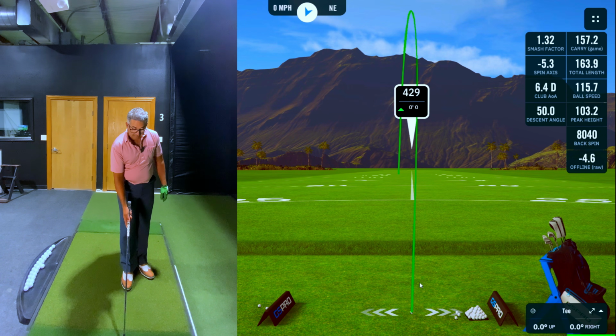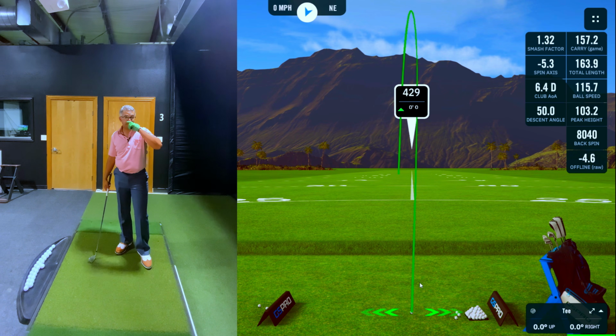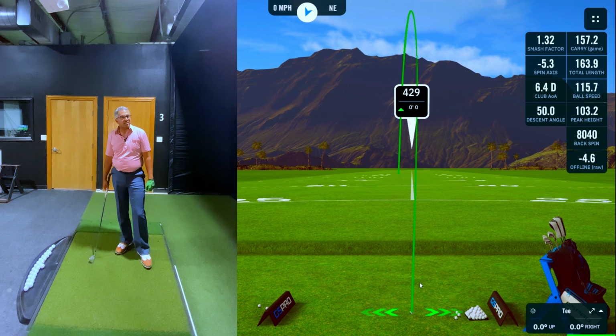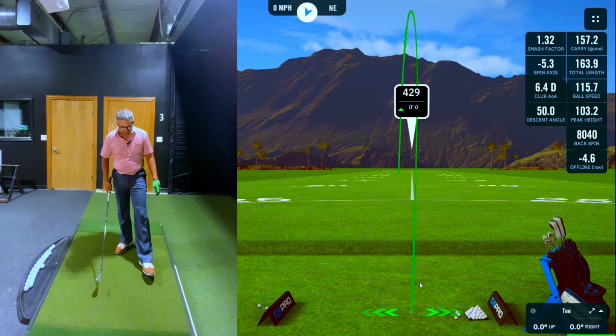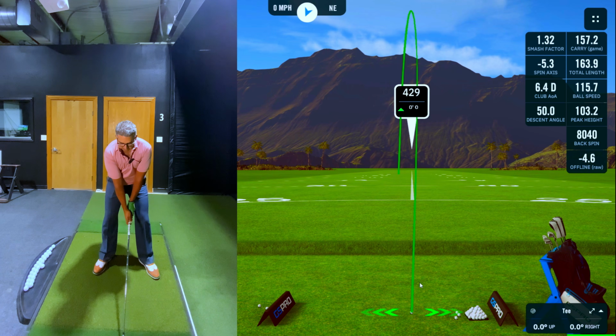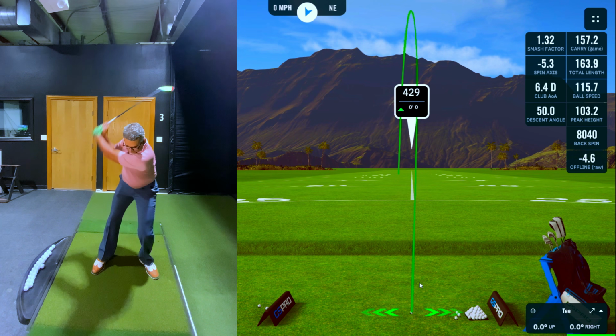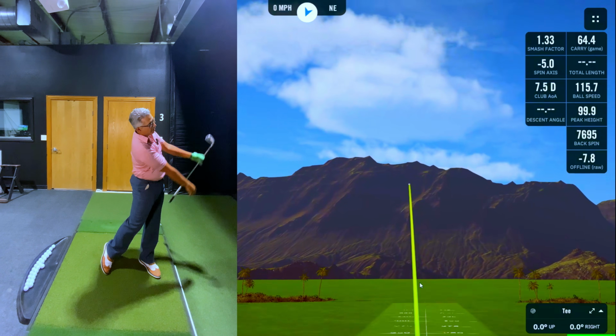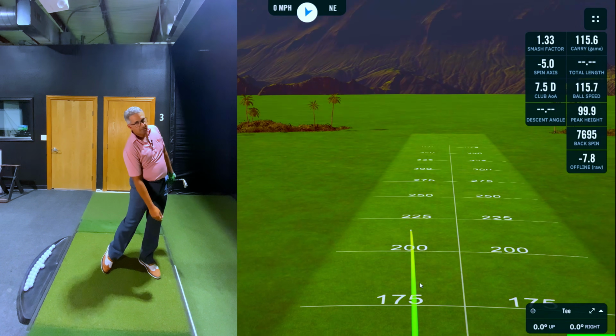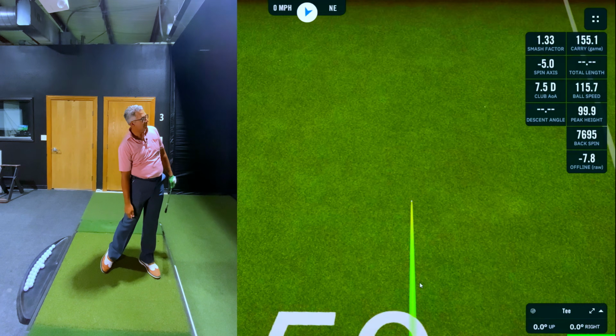But the thing that's nice about that is I've really only been warming up for, I think, 5 minutes, 7 minutes to kind of warm up, get kind of loose. Back feels fine. Weight forward, stay forward, turn, tilt, and extend. Uh-oh, Andy, I'm hitting it left. DM me, Andy. They're going left.